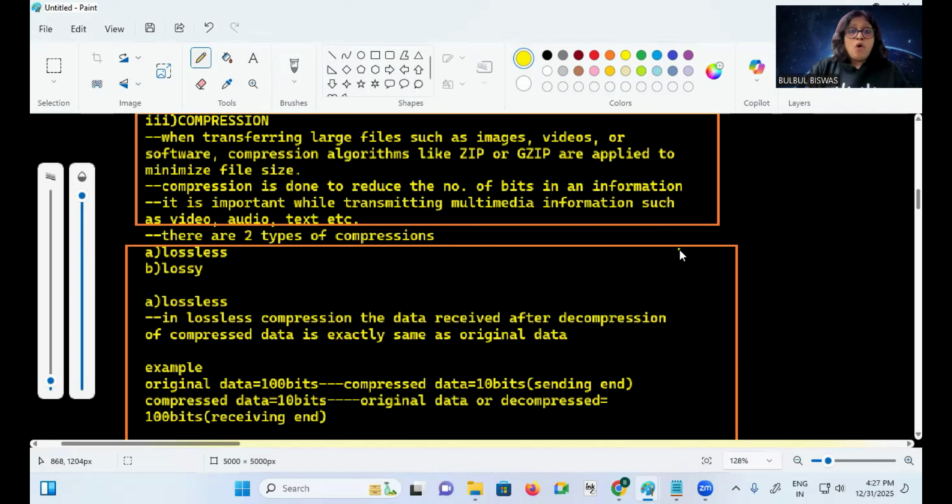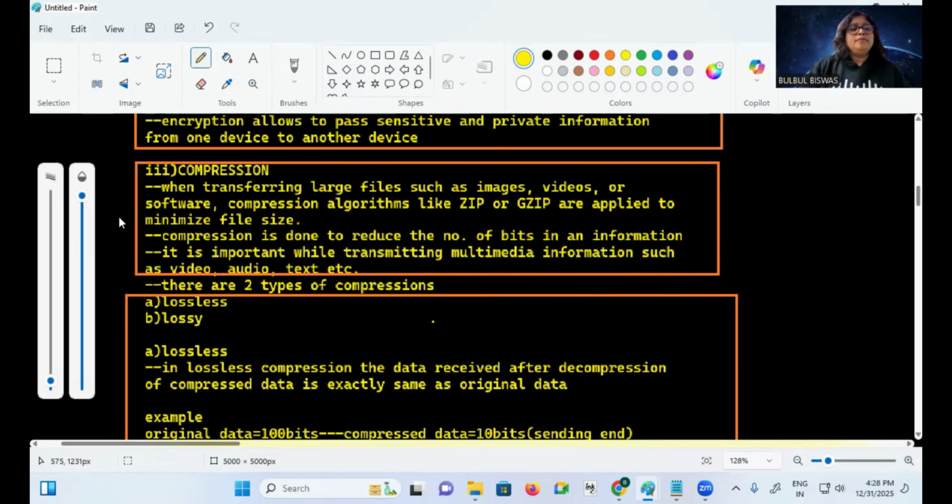In the same way, when we are transferring data, if the data is in bulk format, it will occupy much bandwidth. The moment it occupies this much bandwidth, the performance of the network will degrade. So what should we do? Whatever the way, data should remain intact, but we will compress it. Am I clear? So data compression is done in the presentation layer so that we can save the bandwidth of the network and improve the performance of the network.